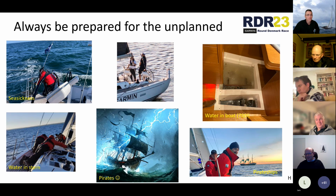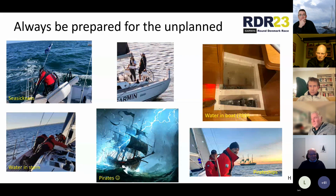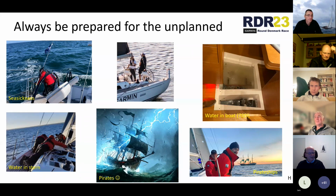And then we saw pirate ships, and there's always something happening on board a boat. So the longest checklist we can give you guys is the checklist of all the unplanned events that will happen during this race. So I think that's more or less ended the prepared material from our side.